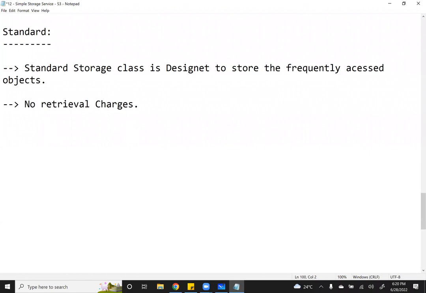We will also note down, by default, in how many availability zones the data will be stored. To provide high availability and high durability, or reliability, Amazon will maintain the object across multiple facilities, that means across multiple availability zones. By default, the Standard storage class will maintain the objects in a minimum of 3 availability zones.